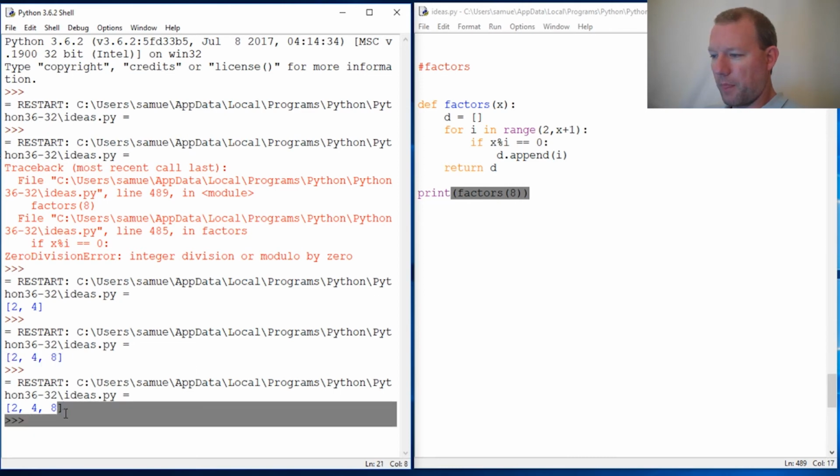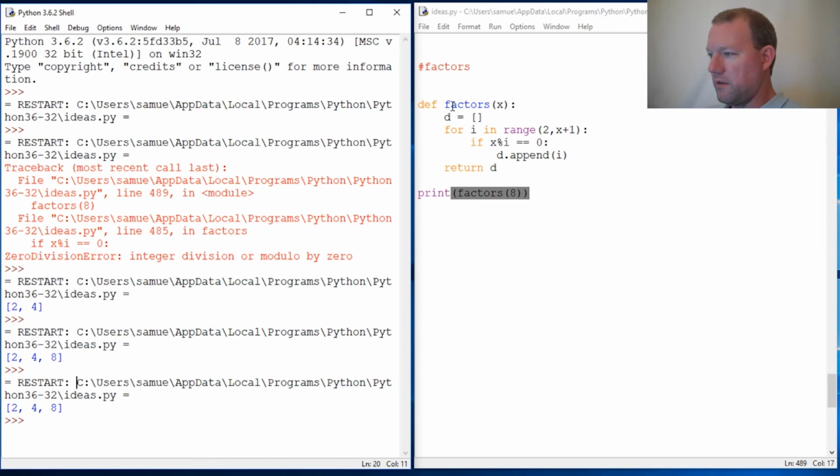So there we go. This is how we create a function that finds the factors of a number. Next time we're going to do it with list comprehension, so it's a little cleaner and a lot neater and really short and simple and concise, and I love it.